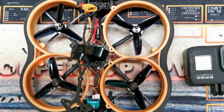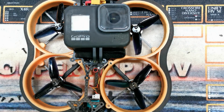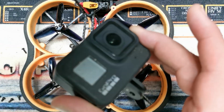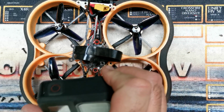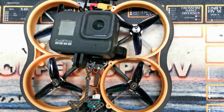whether you're using the Beta FPV BEC that comes with it, or whether you're powering from a separate regulator in your quad, they just don't seem to last very long. And I'm very loath to spend another 180 quid or so on another Hero 6 for it to last 5 minutes and give me a load of hassle in the meantime. So I really hoped that this guy would carry a Hero 8, and it's a big ask. Hero 8 weighs 128 grams. That's 12 grams more than even a Hero 7 or a Hero 6. It's a hugely heavy piece of equipment, and sticking it on the front of a quad that weighs 115 grams is not a good idea.